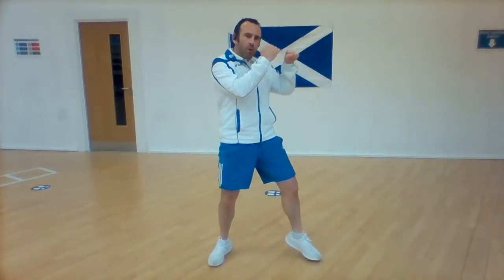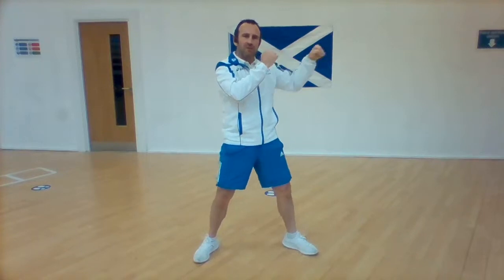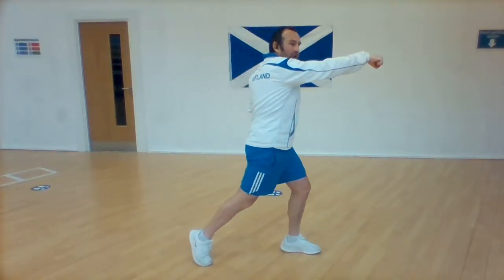So the first thing we're going to do, nice and simple, is I'm going to work behind the jab, work behind the lead hand, then I'm going to feint that jab and throw the rear hand. So for the general public watching, let's say I'm throwing the jab, the opponent thinks I'm coming in with a jab. I then pretend I'm going to throw the jab to distract them, but really that's the punch I want to go with.